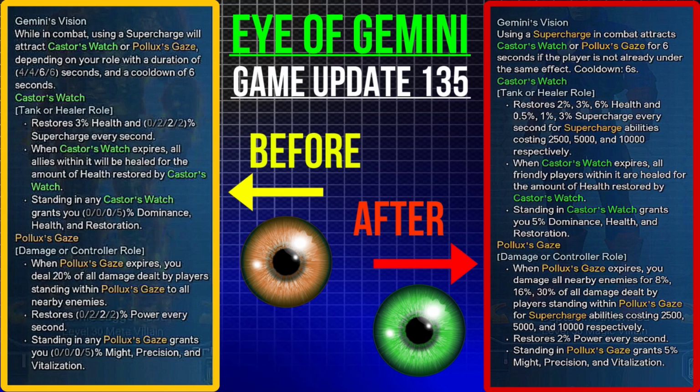DPS could have stacked the orange circles. You could have 4 or 5 DPS, 6 DPS, each of them hitting the supercharge at the same time. Doesn't matter, any supercharge. Sorry, that's not what I was talking about. So you get back 20% of all the damage dealt. Basically, you're stacking all that damage. Pets also counted towards the damage. Allies counted towards the damage.